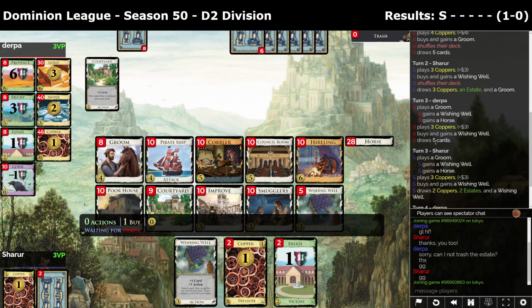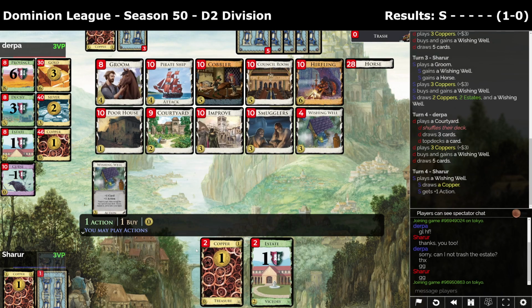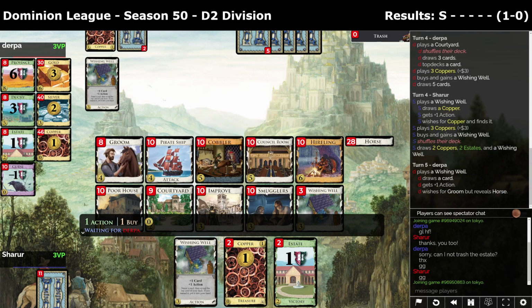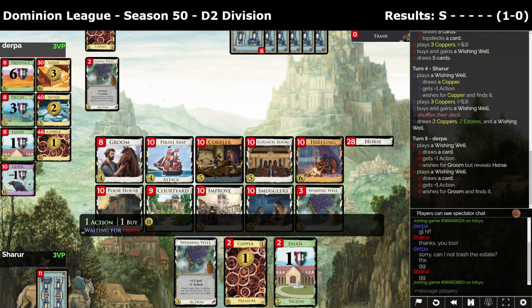Okay, so we saw one of our estates. We see both of the other ones, so we know we've got copper down there. I want to find my Groom before the Wishing Wells run. Really only going to get to play my Groom one time before the Wishing Wells run. That would be so uncool. I really hope it's the top card of my deck because I'm going to have a tough time justifying wishing for it.